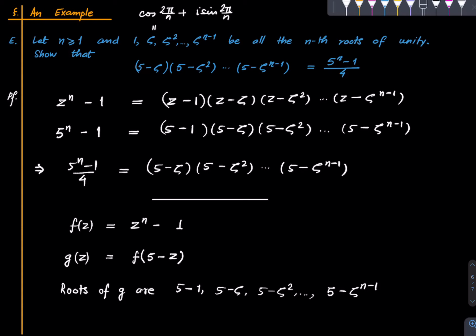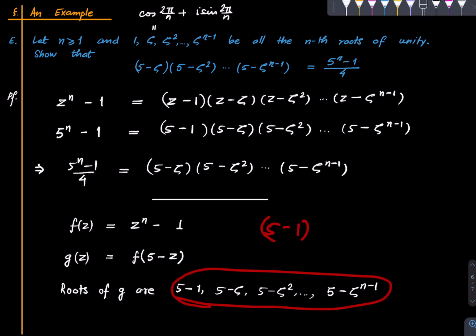Why? Because if we substitute any, let's say 5 minus zeta to the i in place of z here, then that is just f of zeta to the i, which is 0. So this is a degree n polynomial because f is a degree n polynomial, and we have found n roots of it. These are all distinct, and hence these have to be all the roots. What we are asked is the product of all the roots of g, except for this particular one. But well, what we know how to calculate is the product of all the roots using Viete's theorem. So using Viete's theorem, calculate the product of all the roots.